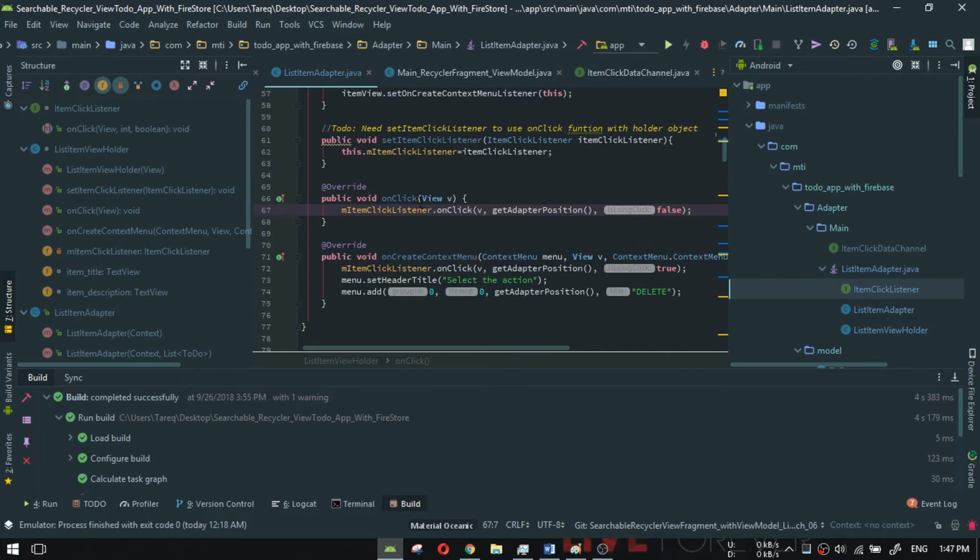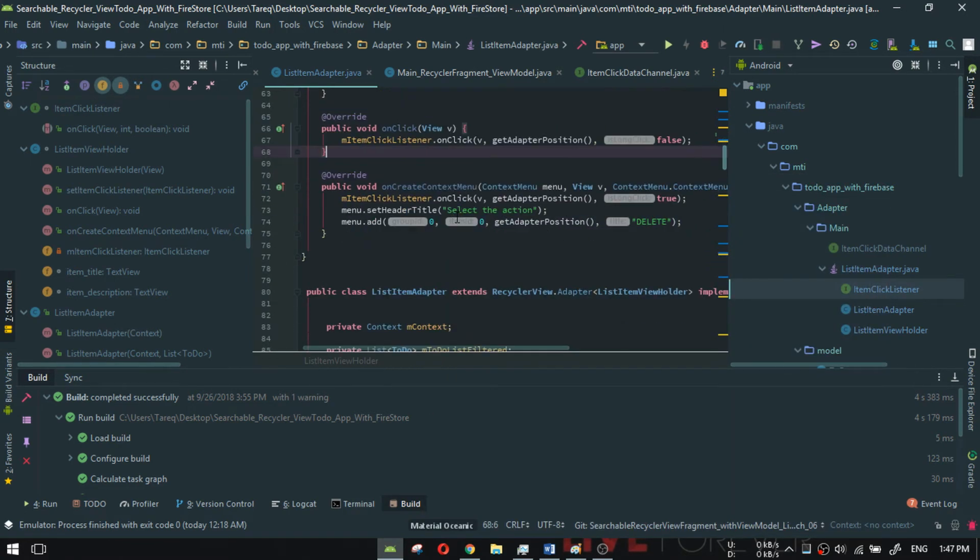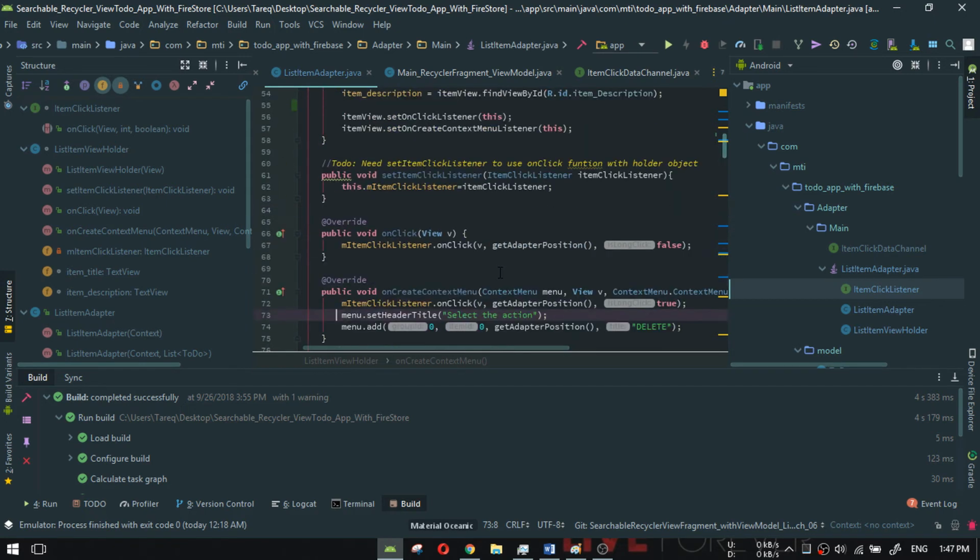That means this will carry the action from on click. In the on context menu, I'm also using the on click, but in here the long click is false, and in there the long click is true. So that's it. I hope you understand how to send the action from the view to the interface.